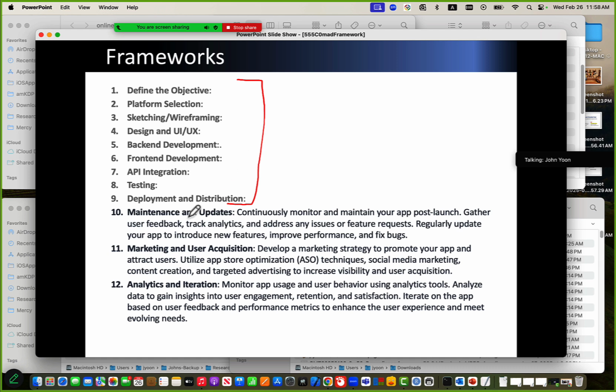And then next one is the maintenance. You have to maintain your programs. If there are updates needed, then you have to do them. And marketing, that is to raise your revenue. User acquisitions, that is also, you need to get some feedback from users to enhance your applications. And on the side, you can do analytics and iterations.